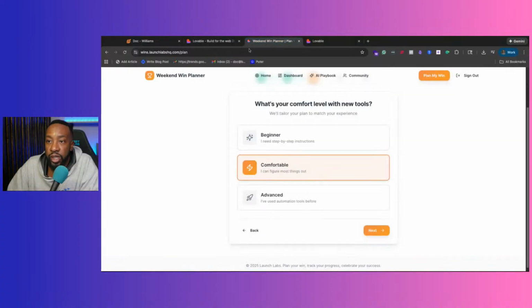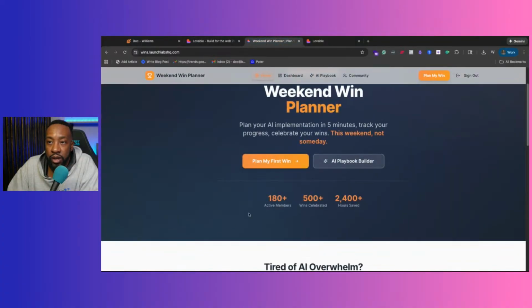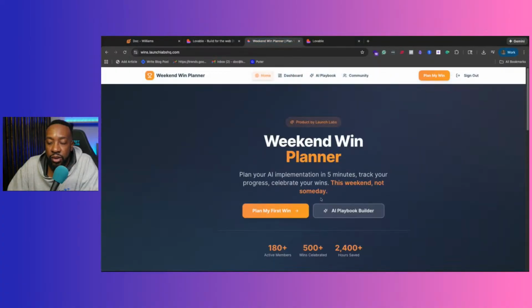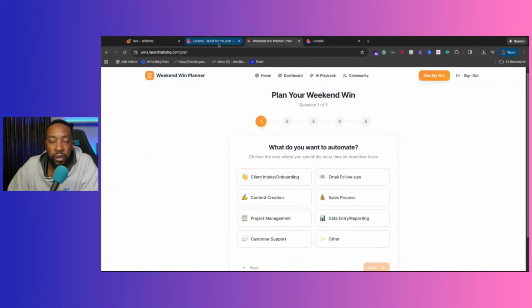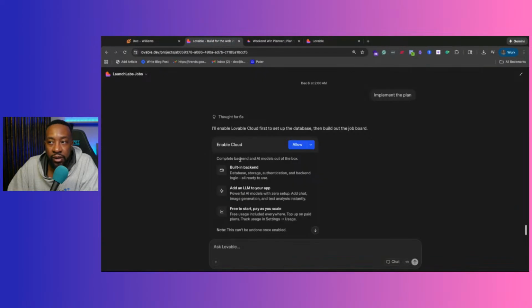So we just looked at my weekend win planner, what we built and how we're going to edit it to make it a little bit better. But also, I have two more apps that I'm building, one being a job board, and the other being a tool recommendation app for vibe coding and automation and all those things. So, great question. Let me know in the chat. Have you been using these tools? What are you planning to use them for? All those kinds of good things.